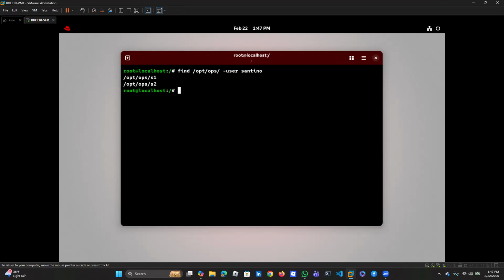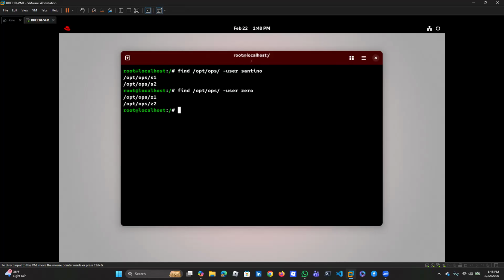So we know Santino has been into these two files, C2s right here, that are owned by him. So let's find files owned by Zero. We're going to choose zero. These are Z1 and Z2. We found out those are owned by Zero.